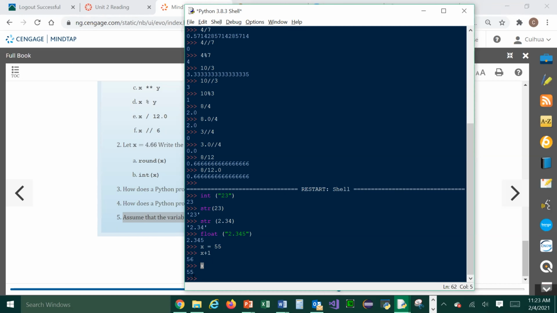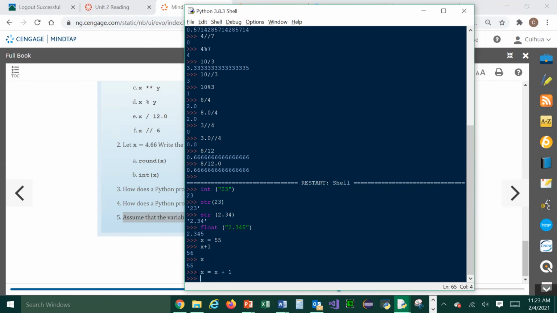It didn't change because this is an expression. And so how do you change X? How do you change a variable's value? Did we learn this? I don't remember. I guess you could just, yeah, x plus 1, yeah.